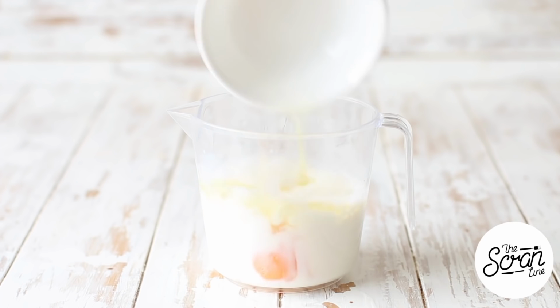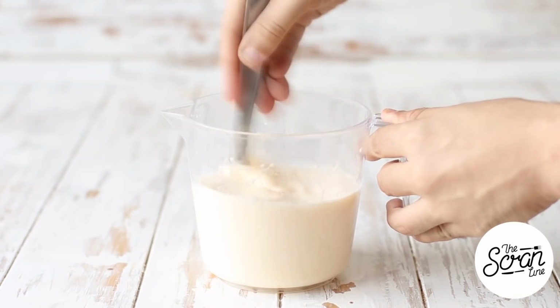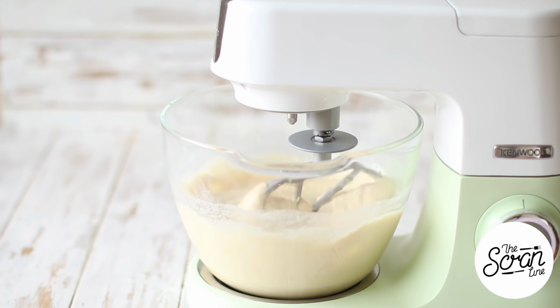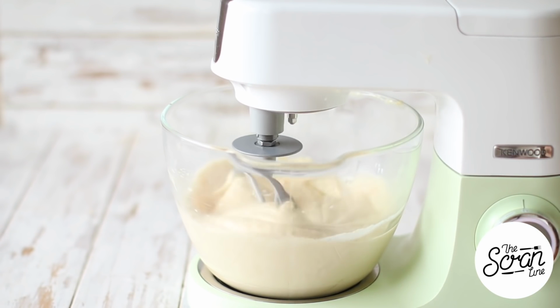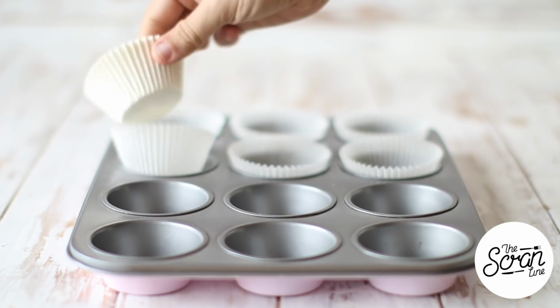So your milk, oil, eggs, vanilla, yogurt, whisk it up. You're going to add that to your dry ingredients in a slow and steady stream. Once it's all in there, you can stop your mixer and scrape down the bowl before you add the white food coloring. This is the point you want to add it, and then you want to mix for a final 20 seconds.